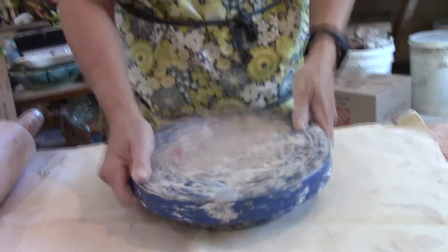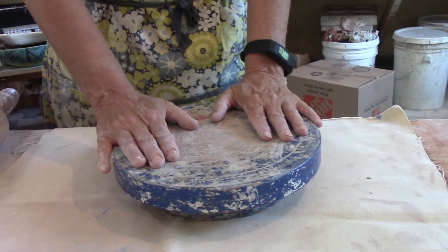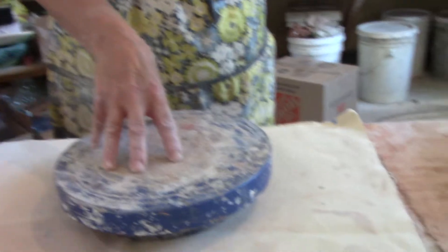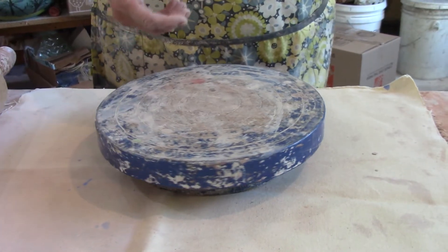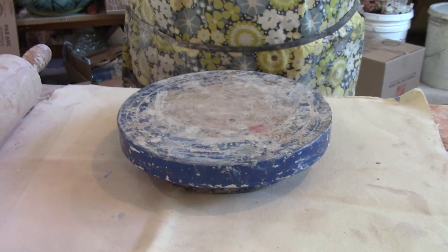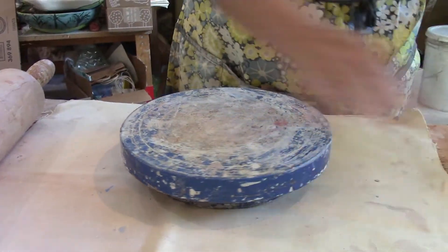This is a banding wheel — a heavy-duty one that I've had for probably a solid 25 years. It's pretty well beaten up, but you can get a similar one that doesn't cost as much. It's called a Lazy Susan. You can buy one probably at a thrift store really cheap, along with the rolling pin. The Lazy Susan is used as a centerpiece that you can put something on top of, so when I'm working on something I can place it on top and turn it really easily instead of having to turn the actual object.